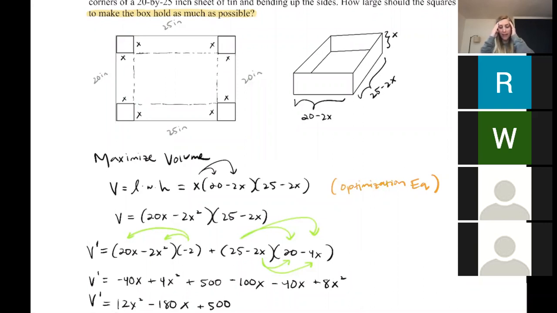So let's think about this. X can't be negative. It represents a length. If X is 0, that means we just have the flat tin, and the volume would be 0. Now, there is a restriction on how large X could be. I'm going to go with 0 volume is okay here because I can tell from this picture that we're going to have a restriction on how large X can be. So that means I'm setting myself up to have a continuous function on a closed interval, and extreme value theorem implications could apply.